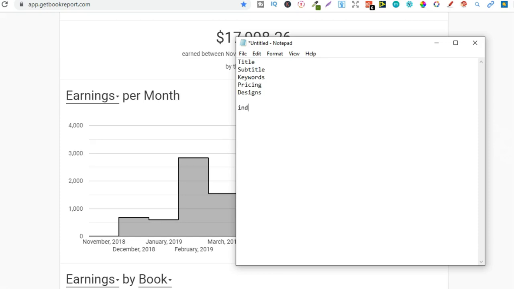But when it comes to keywords, your keywords in your subtitle and your title are the most important, because Amazon indexes your title, subtitle, and keywords. So that's what they actually index. So all the search terms, the key phrases, the keywords that you want to use, make sure they do describe your book, or that is what people are actually searching for, because that's what Amazon is going to index.